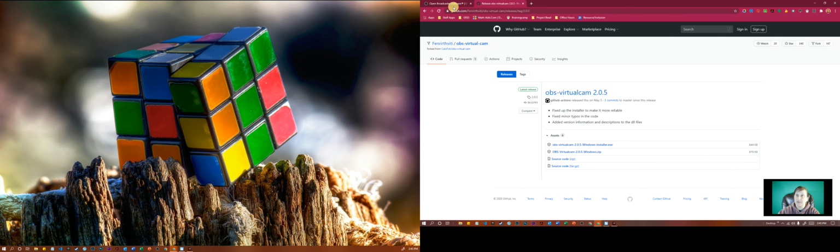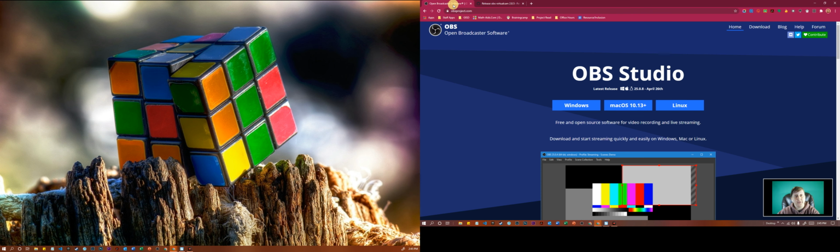So let me show you what we're going to do to install this. This stuff is already installed on my computer, obviously, so I'm not going to go through all of the steps to install it, but it's pretty self-explanatory. It's just like installing anything. You're going to go to obsproject.com to download the OBS software, and then click whatever OS you're using, probably Windows, and then you will install the software from there. It'll stream and then install with an exe file.